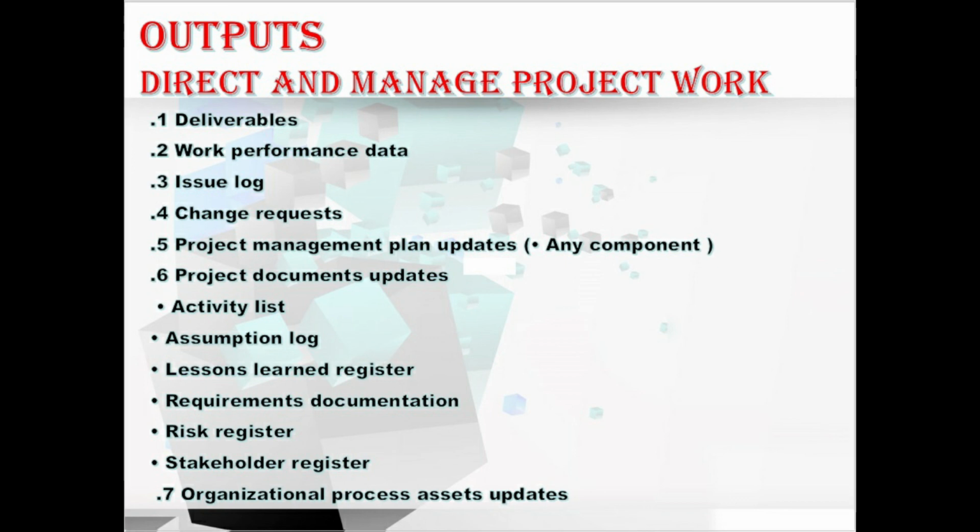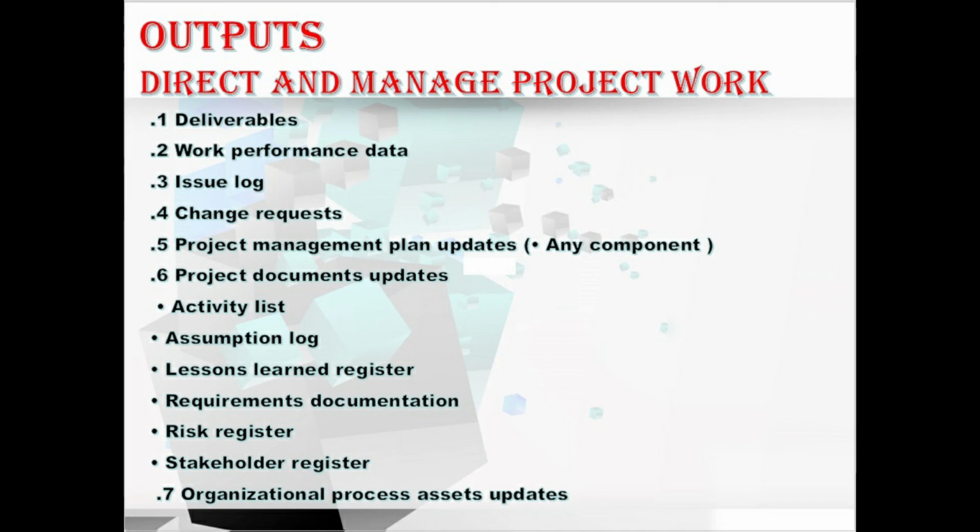Okay, moving to risk register. In this output, new risks may be identified and the existing risks may be updated during this process. Okay, and moving to the last, stakeholder register. In this output, additional information on existing or new stakeholders is gathered as a result of this process and it's recorded in this stakeholder register. Okay, hope you understood about this project document updates.